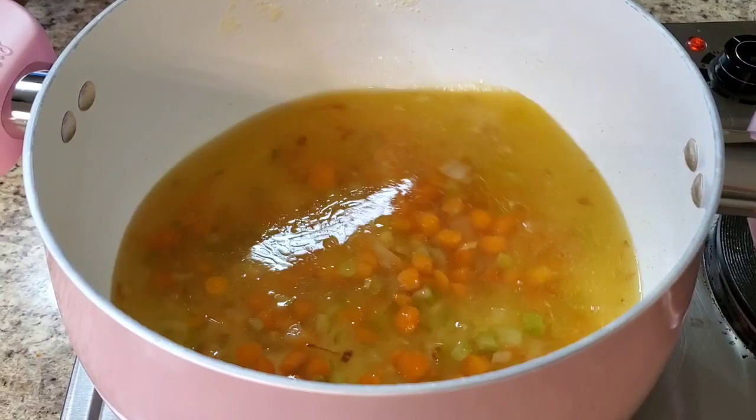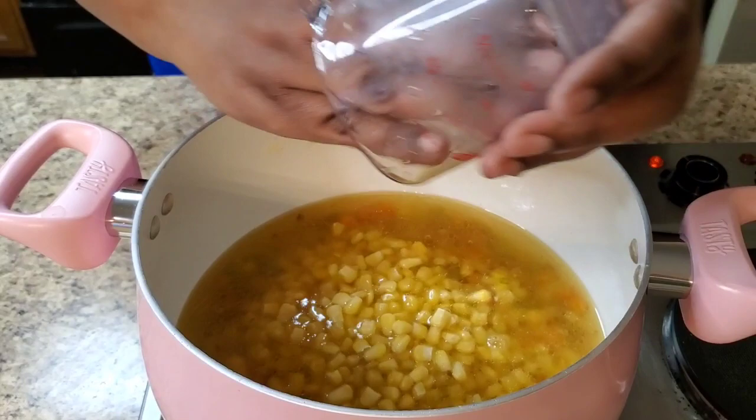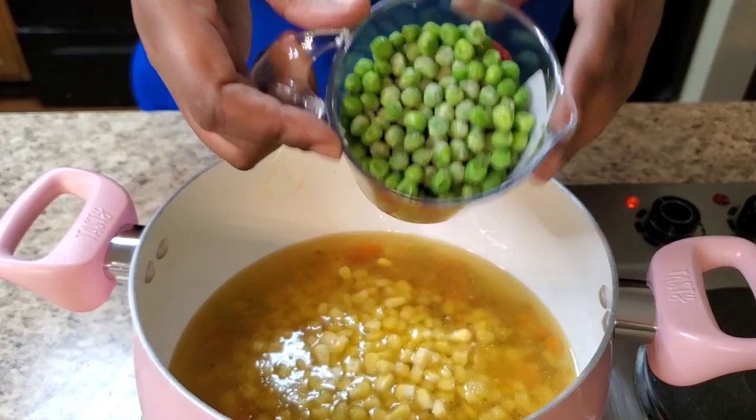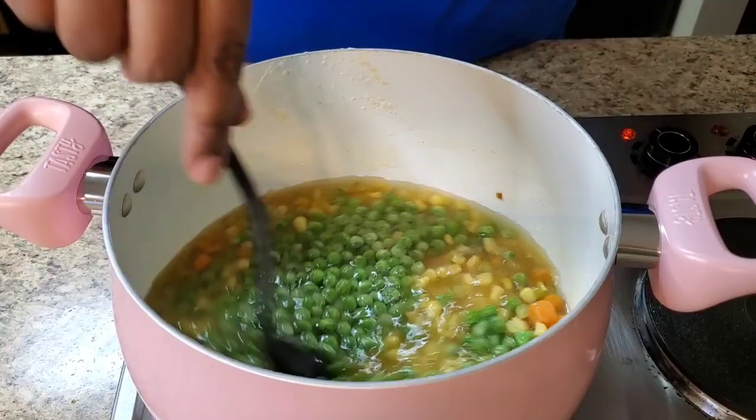All right. Then you can either use frozen or regular corn. This is a cup of frozen corn. I'm going to pour that in there. Okay. Then get you 1 cup of frozen peas, or regular peas. Well, this just depends on you, girl. I got frozen. I'm going to tell you what I got. Stir that up in there. Don't she look cute already?